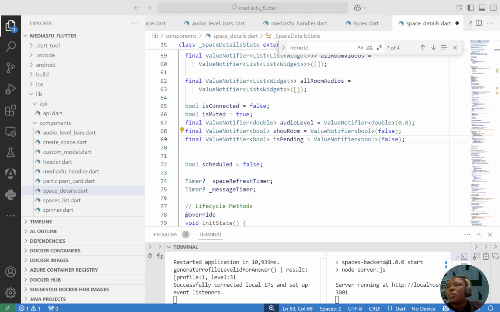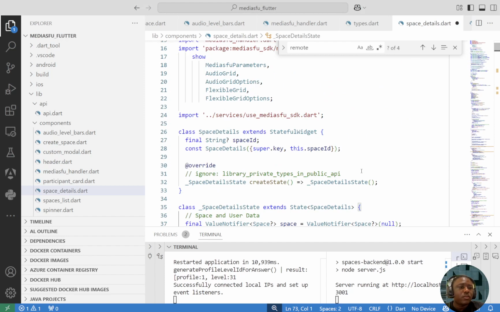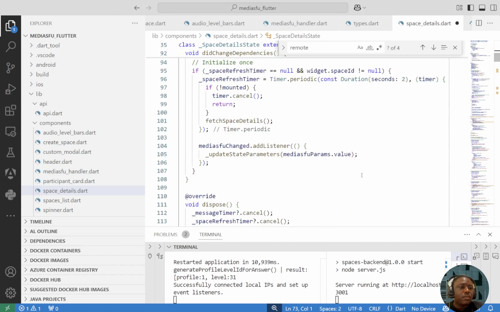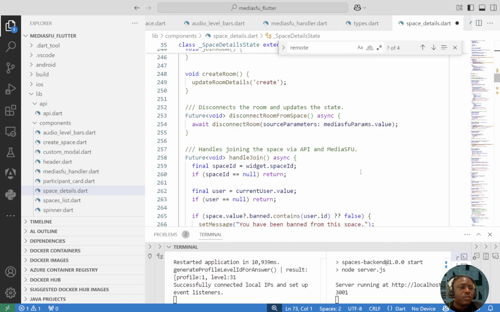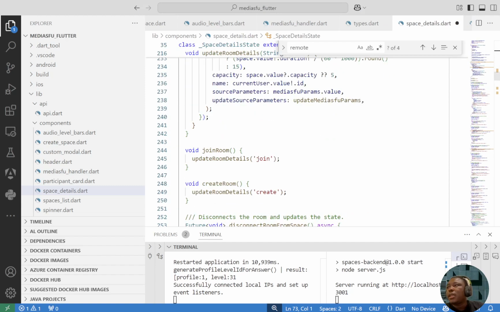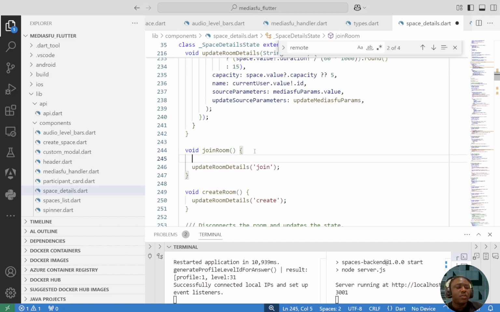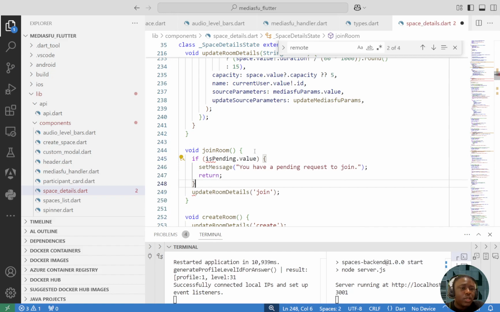So we'll go back to our logic to create a join room. Now we make a check. If we are pending, we are going to return. Just make sure we are not pending. If it's pending, it is going to return.